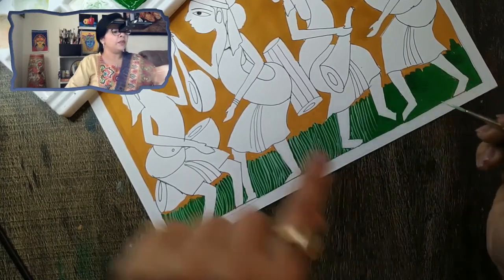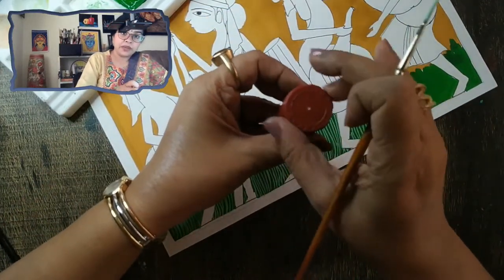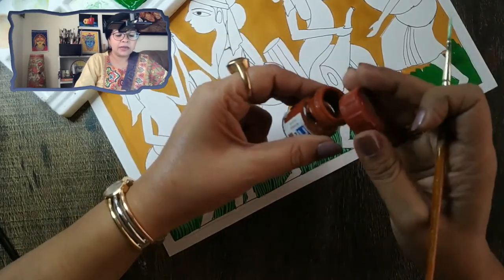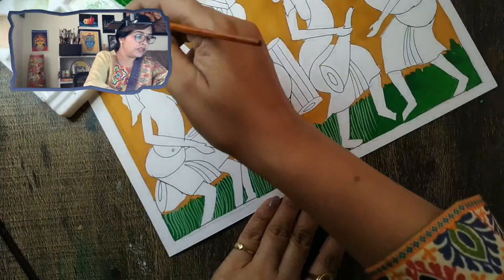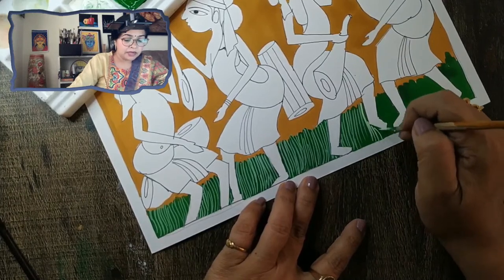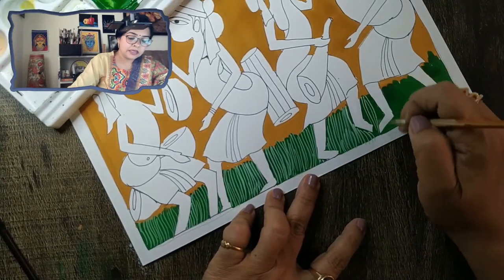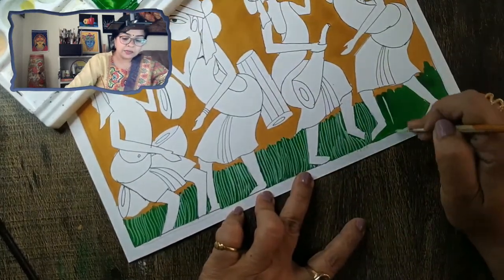If your paint has dried somehow, be it Camel or Dom's, these are fresh paints, they have water, so this will have better pigments because the sediments are not dry and they are nicely wet. But if it has dried, if it's rock hard, and you think of putting water in it, you will see that the sediments are not behaving in the same manner. So your water and your color come out separate. Then you will feel that it's not giving you as good a color as it is supposed to give.